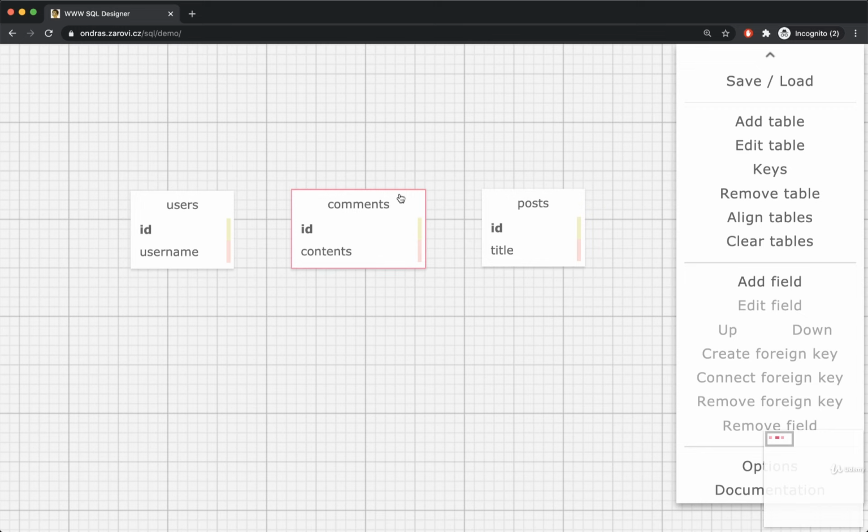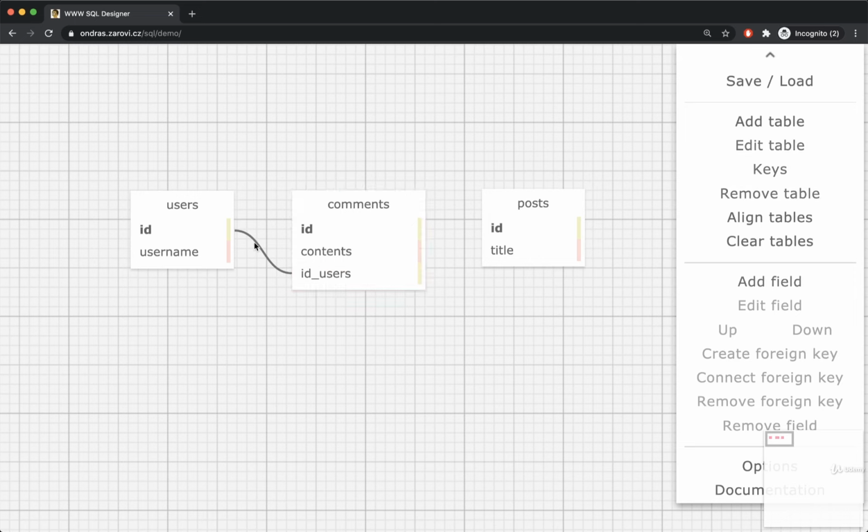That means we need to place a foreign key on the comments table that looks back at the ID of a particular user. So to do so with this particular tool, we would click on the ID column right here on users. You notice how it is now selected. I'll then click on Create Foreign Key over here on the right-hand side menu, and then click on the table that I want to add the foreign key column to, which in this case will be comments.